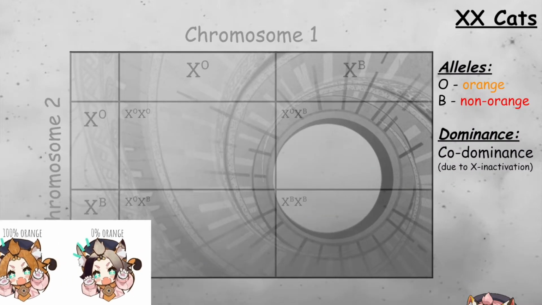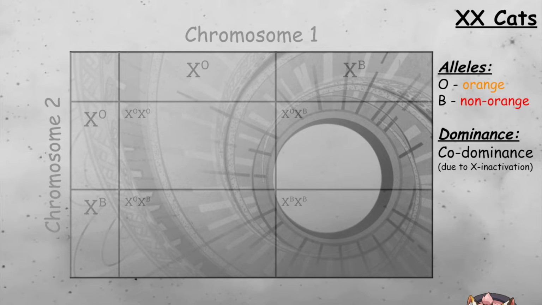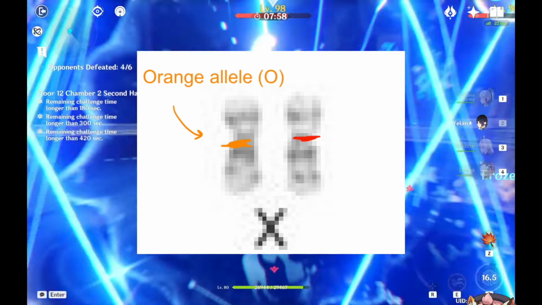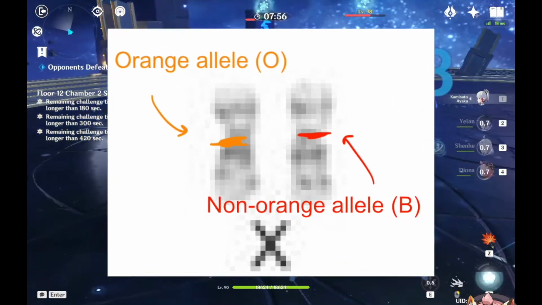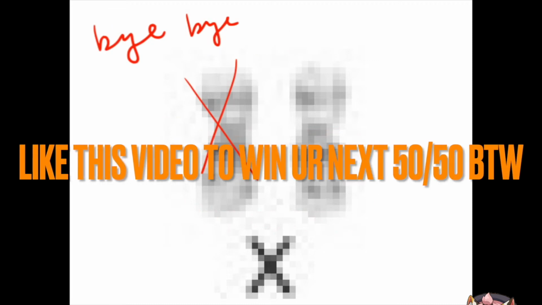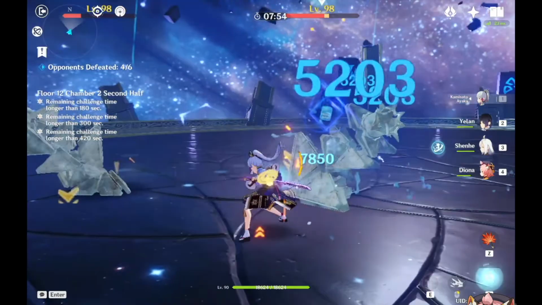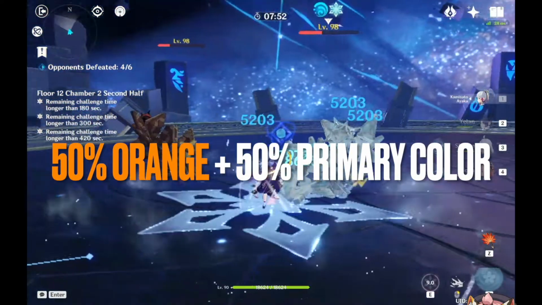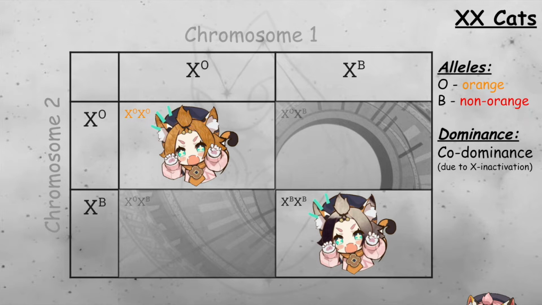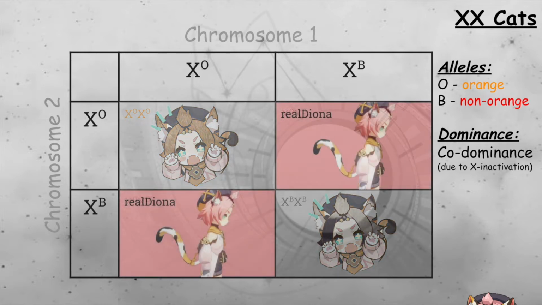But it's going to be a different story if Diona has 2 X chromosomes. Say Diona originally has an orange allele on one of her X chromosomes and a non-orange allele on the other. Because one of the X chromosomes is randomly deactivated in each of her cells, roughly half of her cells will code for orange fur, and the other half will be non-orange, aka the original color, which is black with white piebalds. And that is exactly what we see on Diona's tail.